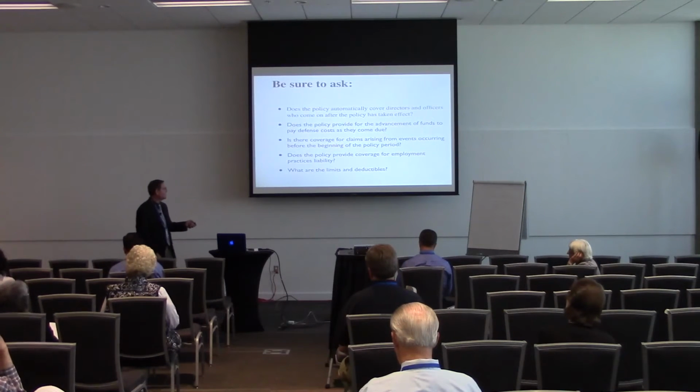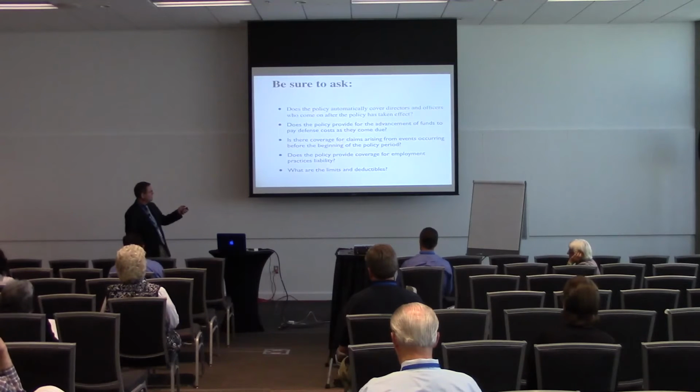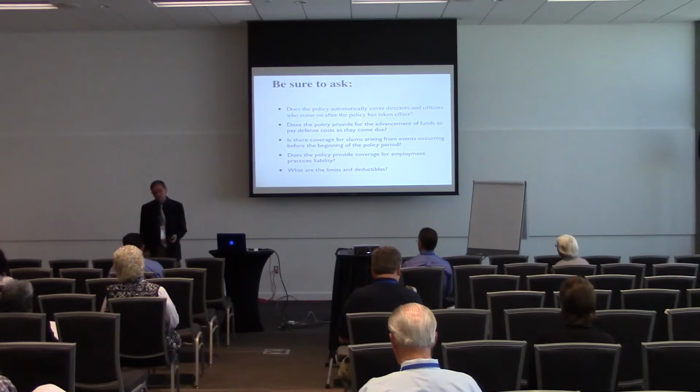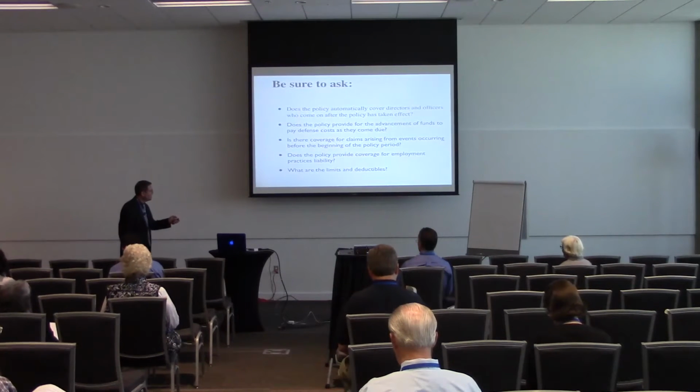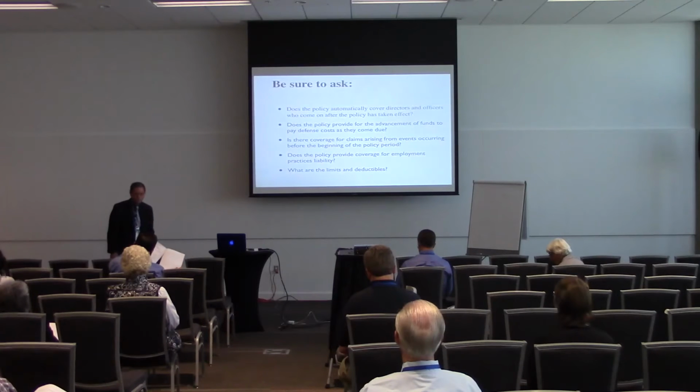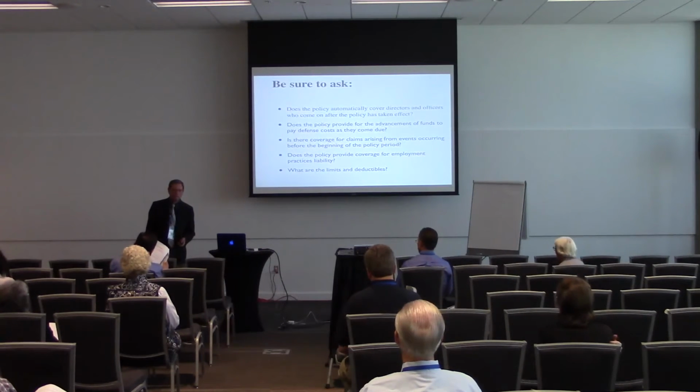And if their D&O policy would have had employment practices liability, they would have been covered. So anyway, you need to know some of these things. Even though you don't like to know them and you don't even want to ask the questions, you should know them. Okay? What are the limits and deductibles? Okay? If it's a $1 million policy with a $50,000 deductible, well, you better have $50,000 nearby. That's all I can say.